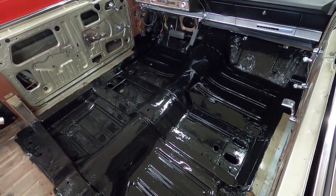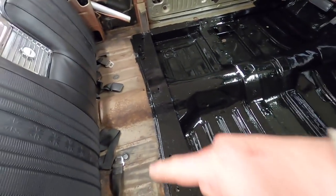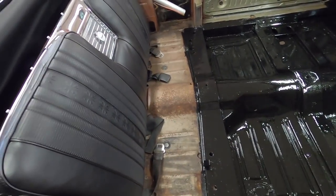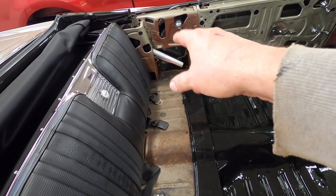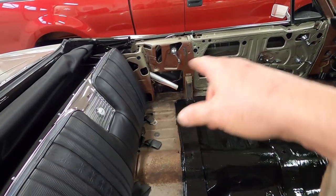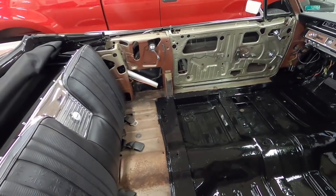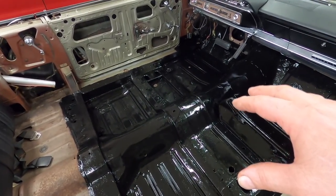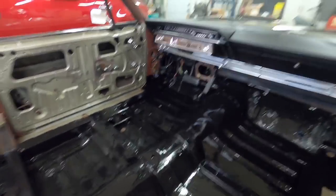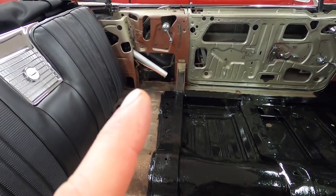It is all painted - that is a satin black, still wet. Once it dries it'll dull down. I might paint this area too once I get the seat belts out. I'm going to have the back seat out again to put the side panels on, and I'm going to oil and undercoat inside the quarter panels before the side panels go on. I wanted to get this paint on so it could start drying so I can get the steering column back in.